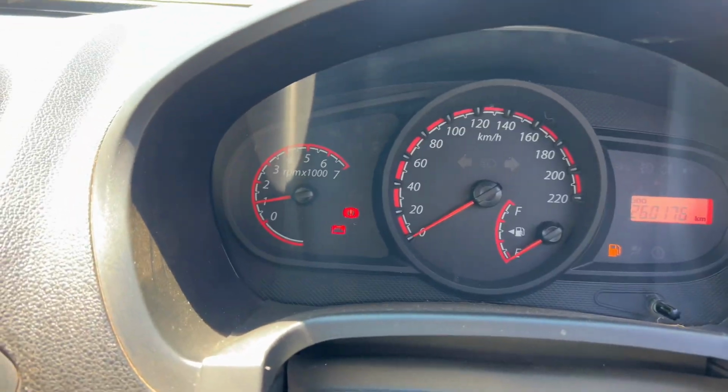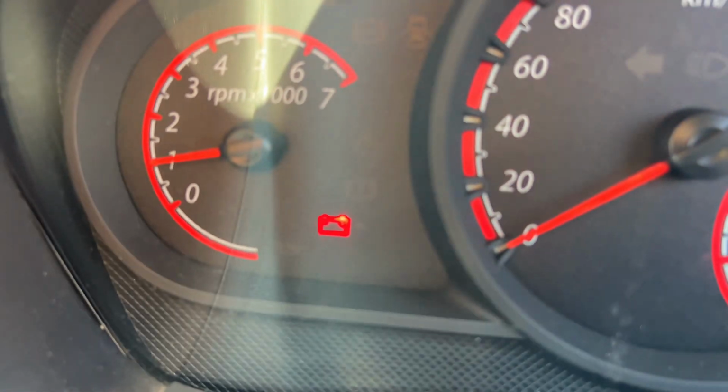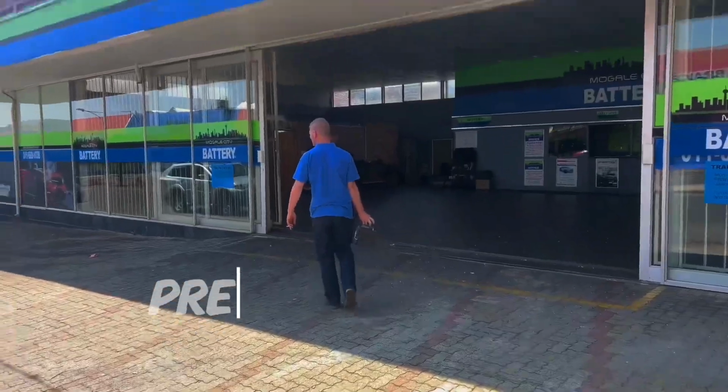I'm on a quest of restoring my Ford Figo, but we still have one issue that I still can't get over. So let me know if you guys know exactly what's happening. That battery light. Right there, that battery light. But I did go to Mohale Batteries and I did buy a brand new battery.